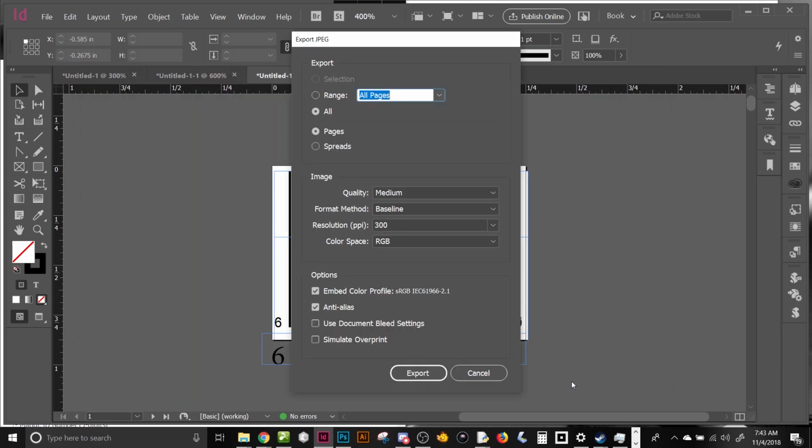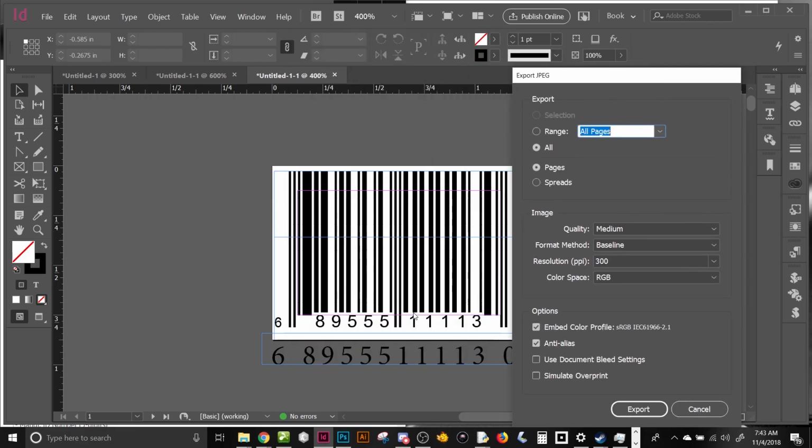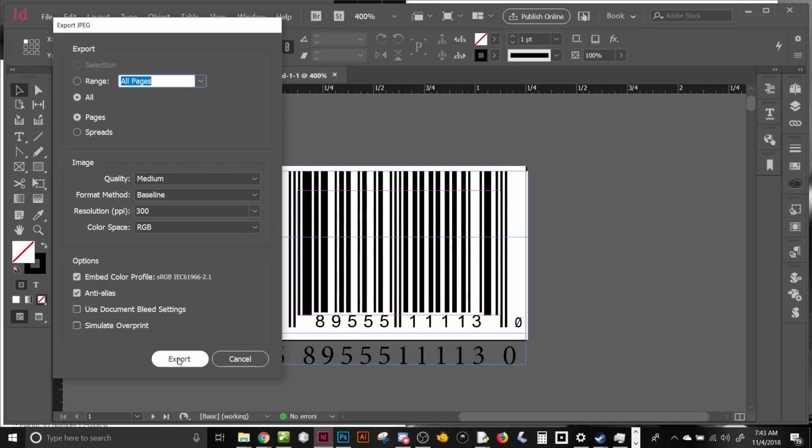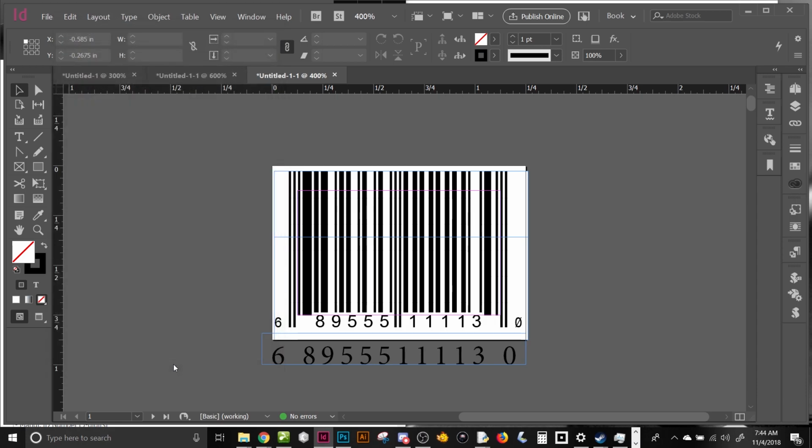Now, these are all going to save out as just barcode 1, barcode 2, which sucks because they don't have these numbers on them. And then you've got to type them all in by hand. If you've got 5 or 10, it's not a big deal. But if you've got, like, 200 or 300, that's a really big deal, and that's a pain in the butt. And I'm going to show you how to fix that because I've written some scripts for that already. Yay! All right, so let's go ahead and hit export.